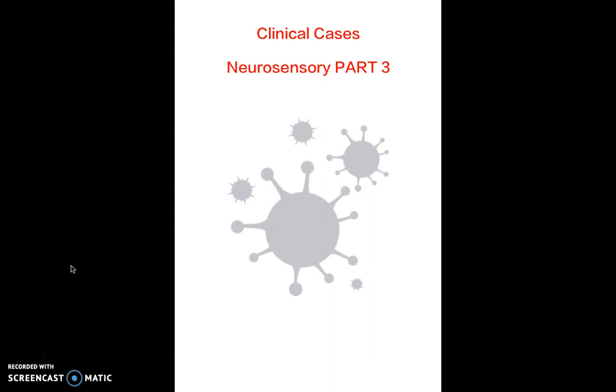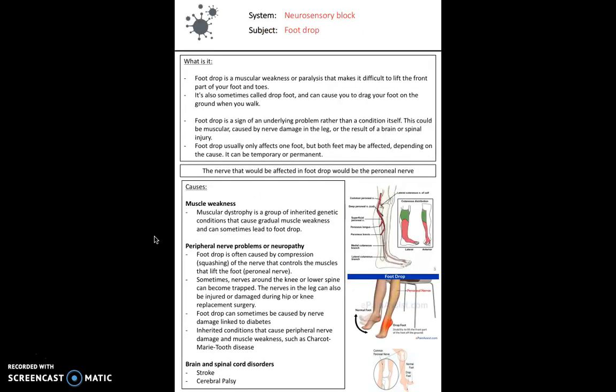Today we're going to be looking at 10 more cases from the neuro block of year 2. Some of the cases we're going to cover are foot drop, ALS, movement disorders such as Huntington's, Charcot-Marie-Tooth disease, Guillain-Barre syndrome, motor neuron disease, stroke, ataxia, apraxia, multifocal neuronal neuropathy, and double vision. So let's get started with foot drop.